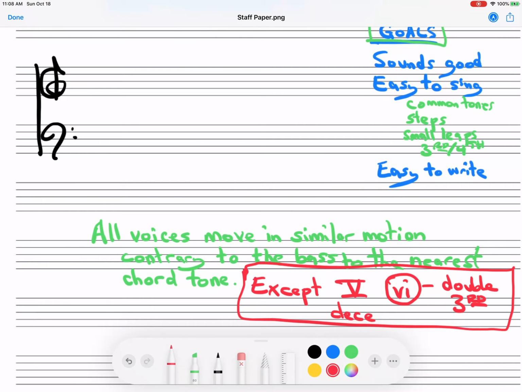So I'm just going to write deceptive here because when we see a 5 chord, we usually expect to hear something like this. Especially if it has the 7th. If it doesn't go to 1, one of the chords the 5 chord can go to is 6. That's what it sounds like when you're in major. If you're in minor, it's going to go to more like this.